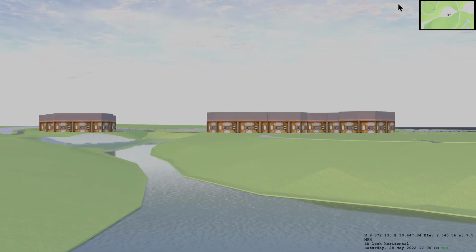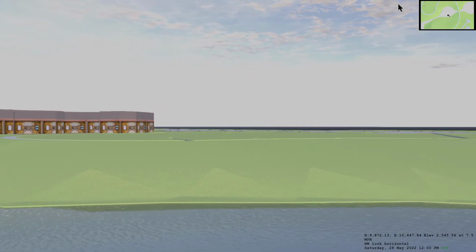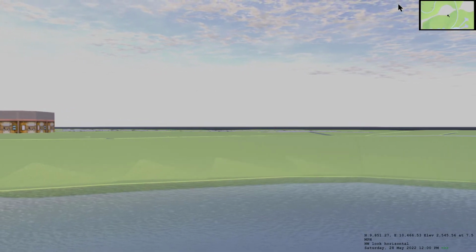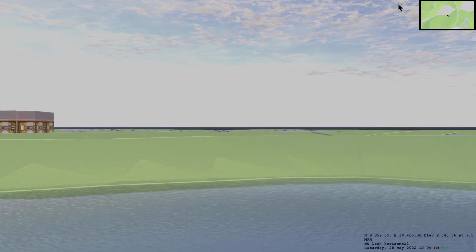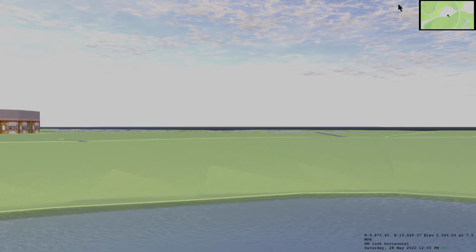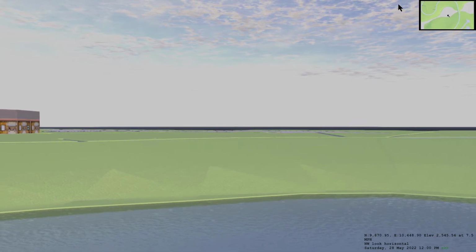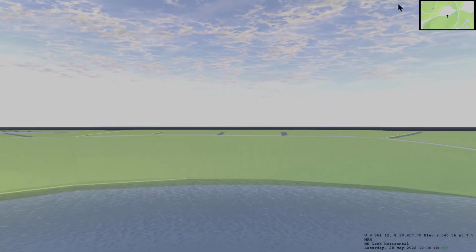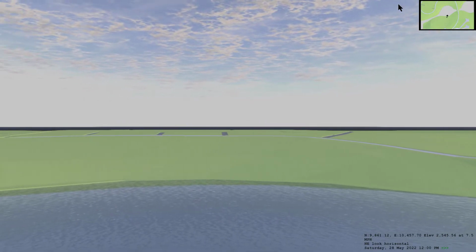So the right arrow button rotates to the right, back goes back, and the forward arrow button goes forward. You could use an Xbox 360 controller to replace all these movements, but these are the basic movements that you'll use on the keyboard.